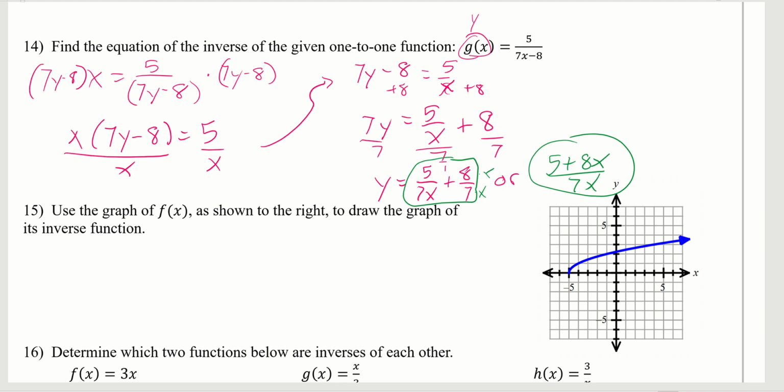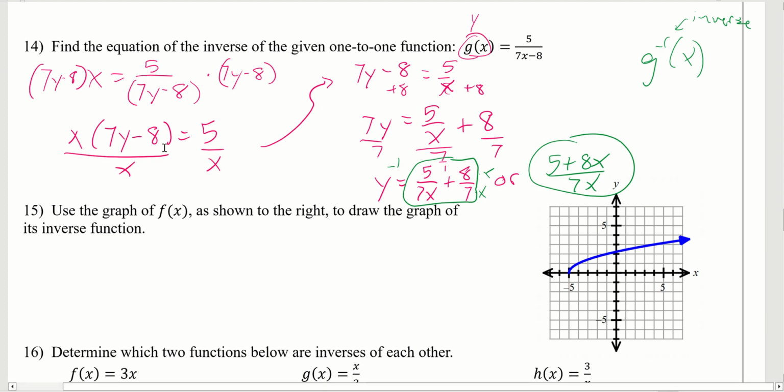Now, typically what you'll see is this says g of x, but what we'll normally see is like this little to the -1. You could see something like this as well. All that tells me is, hey, look at me, I'm the inverse. Okay. So again, no real math operations to get there. It's just a title that shows that it's the inverse.